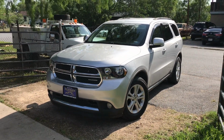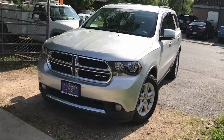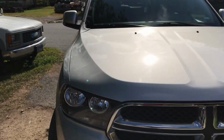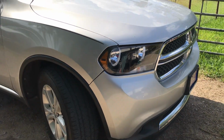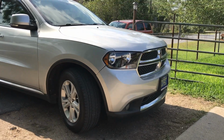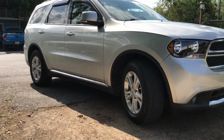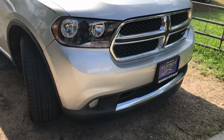So let me know what you guys think. To me, in my opinion, it looks very clean. Looks a whole lot better than the other ashy headlights. And then black, it just complements the whole color of the look. It completes it. Looks better.